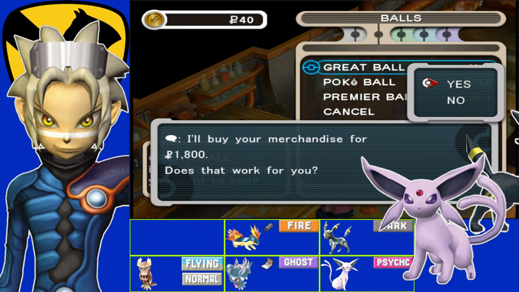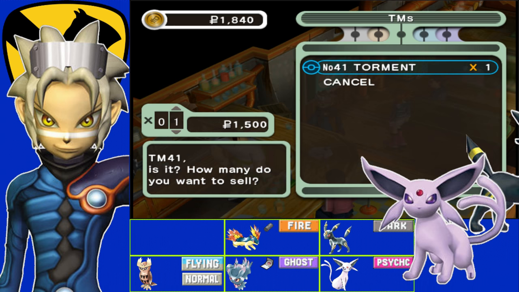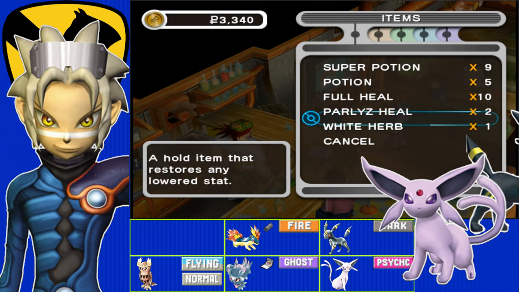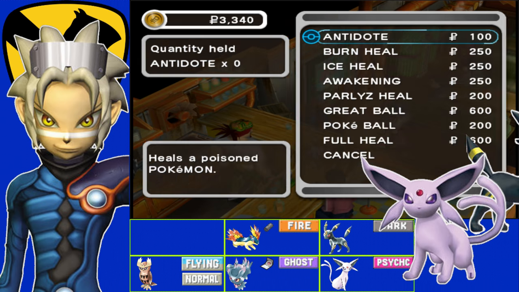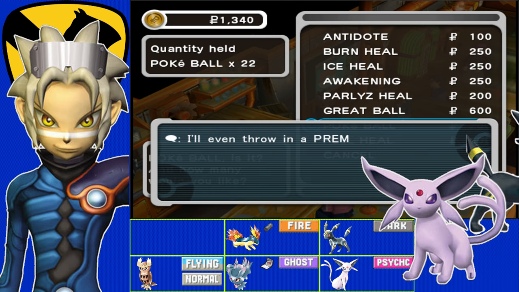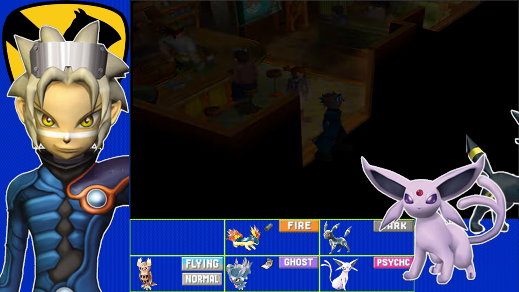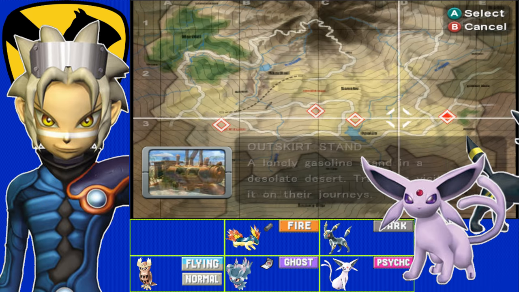So I'm going to sell these Great Balls then. Oh, let me go see if I have anything else to sell. Torment, I'm not really going to use, so I'm going to sell that real quick. And I think we're good on the rest. So now I'm going to use that money to buy some more healing items, actually. Let's buy 10 more. And I'll save the rest of my money. So there we go. We got 25 Pokeballs, pretty much. So that'll help out there. Premier Ball has the same stats as a Pokeball as far as its catch rate, so you don't have to worry too much about that.